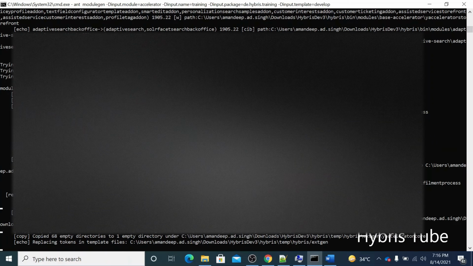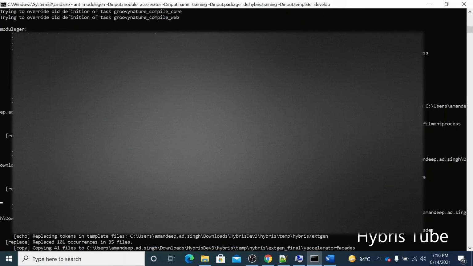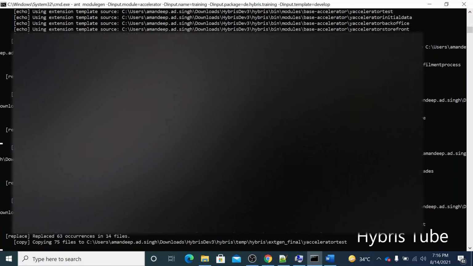As you can see over here, we can see the importance of the temp folder. The system is creating the accelerator fulfillment process extension. What it is doing currently is copying all the code files present in the fulfillment process extension to a temp location which we had discussed. In the temp folder at this place, it is firstly creating the files, then using this temp location it will create the new extension. So I hope this is clear to you.